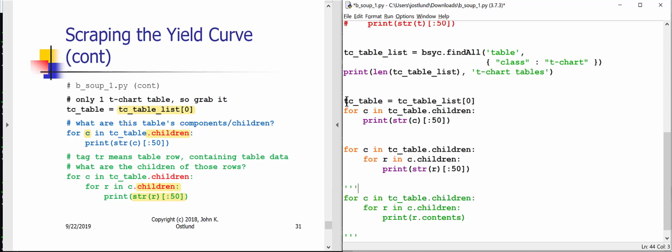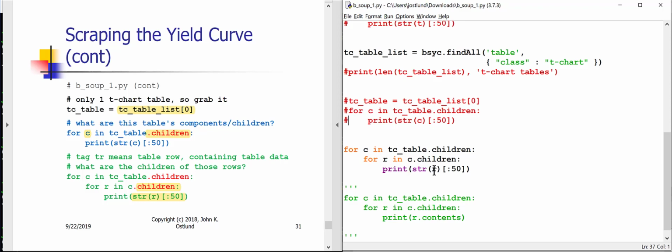And actually, I'm going to refrain from printing how many T-chart tables there are, and I'm going to refrain from printing out the first 50 characters from each of the rows. So I'll comment all that out, and I'm just going to display the first 50 characters from each data field within the rows. All right.